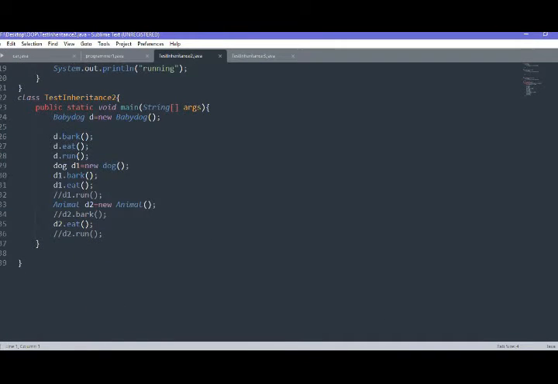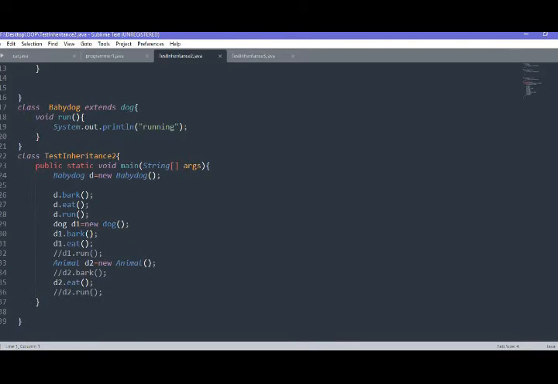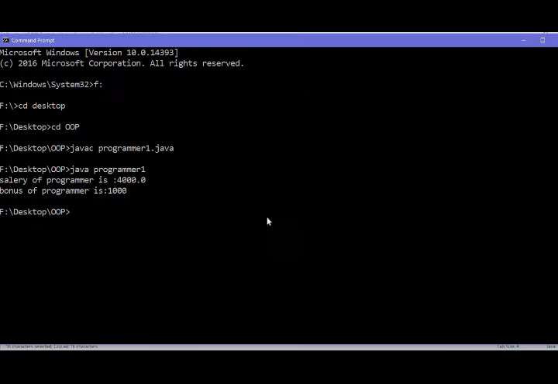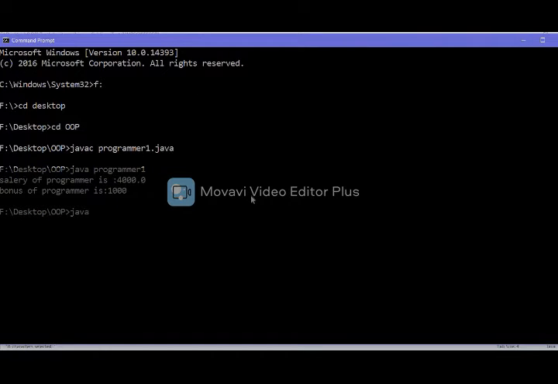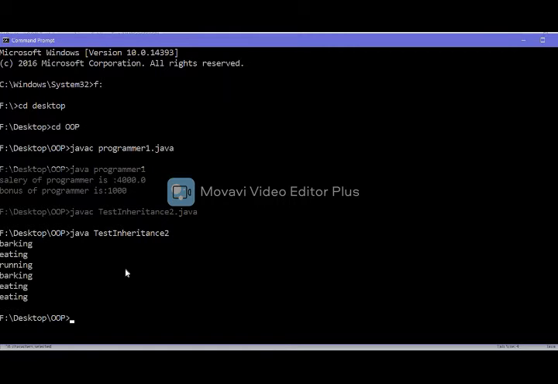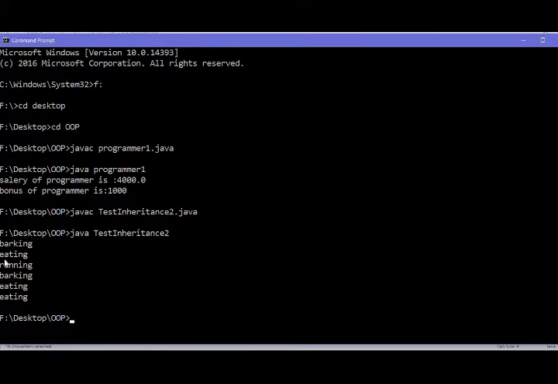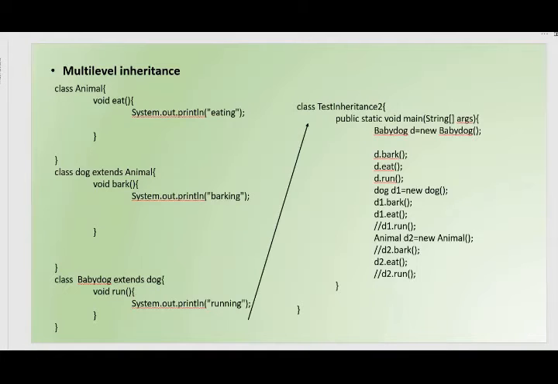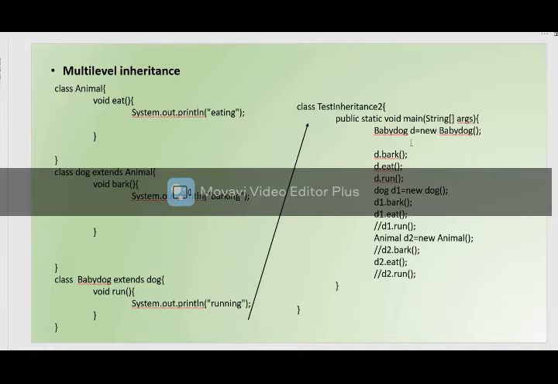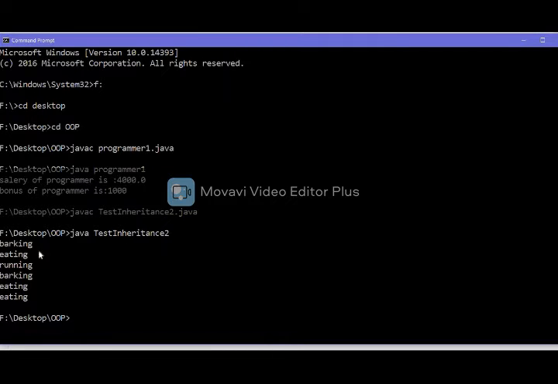Here you can see the program. Let's run the program. You can see the output of this program: barking, eating, running. First we call the object d by referring to BabyDog, therefore these three print statements are printed on the screen.